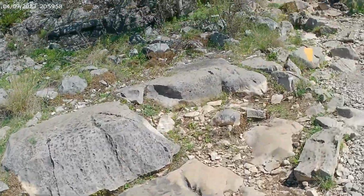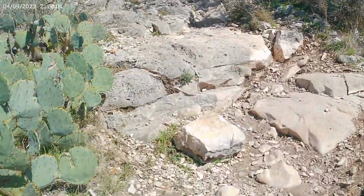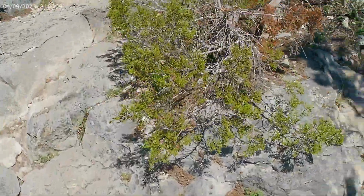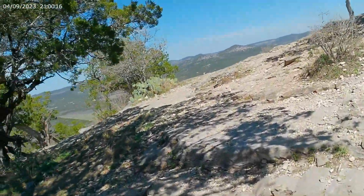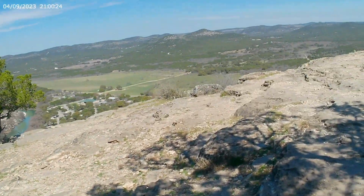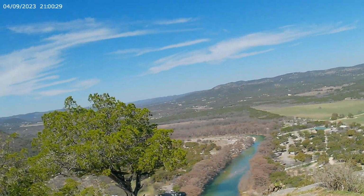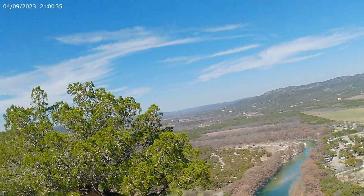Old Baldy hike. Woo. I've done tougher, but it's tough today. Wow. Well, that was worth it.